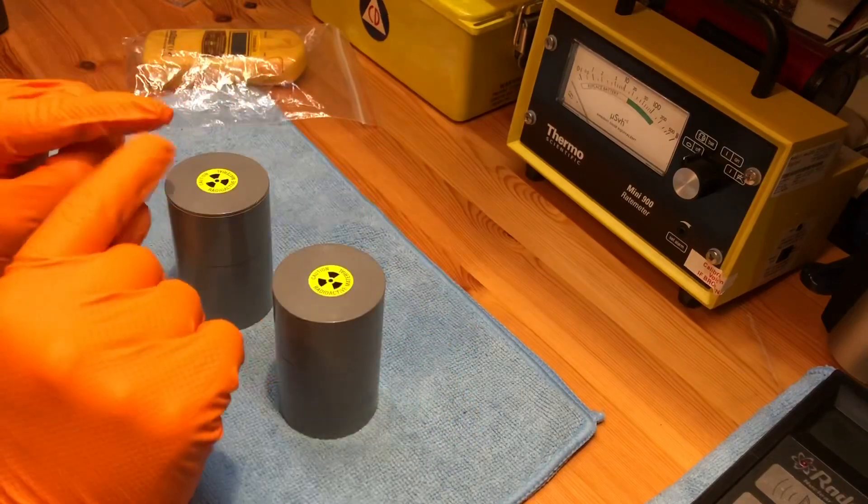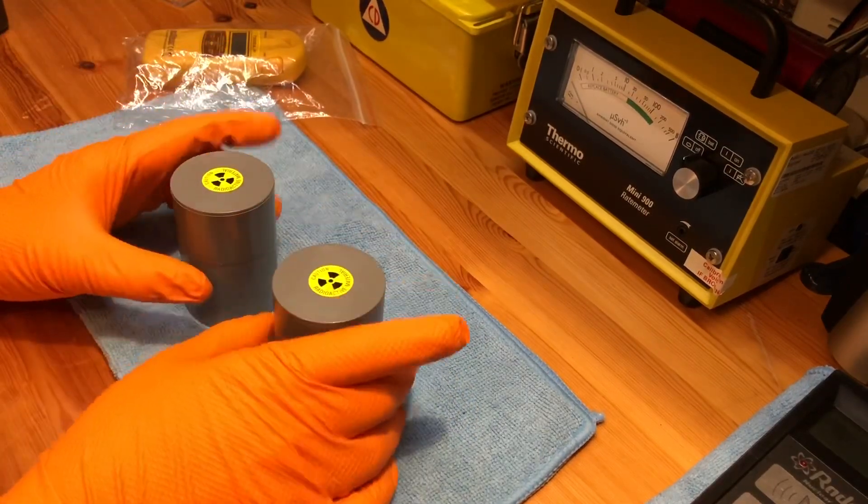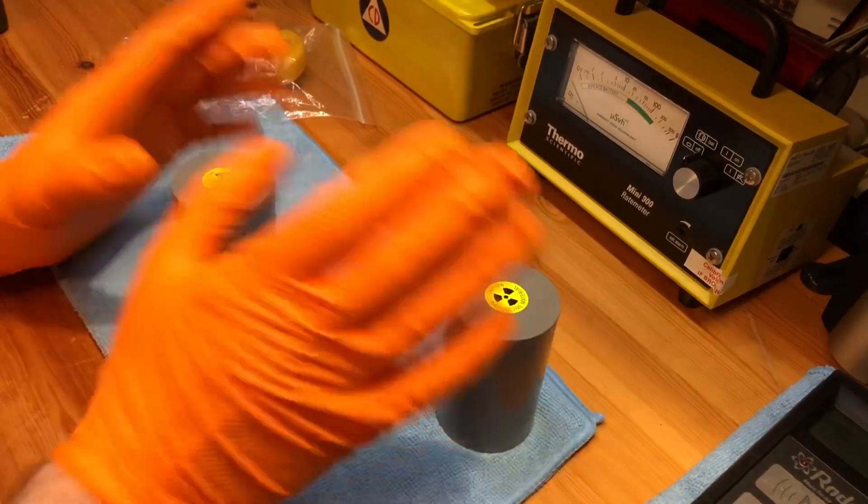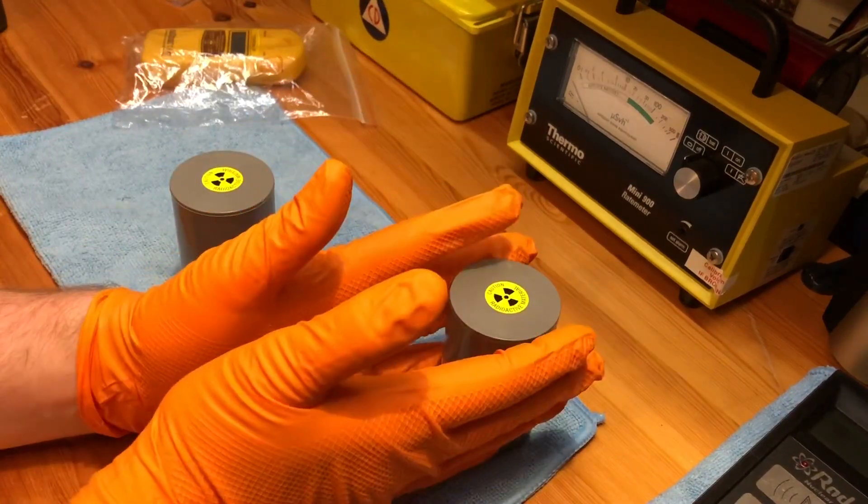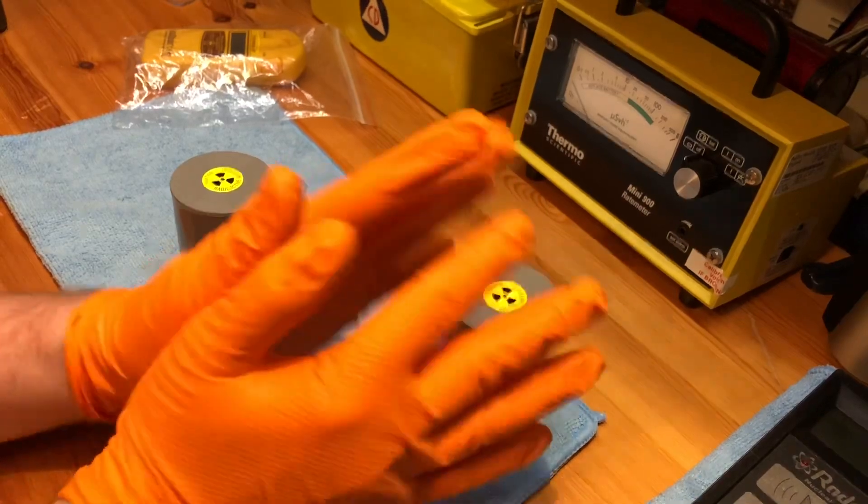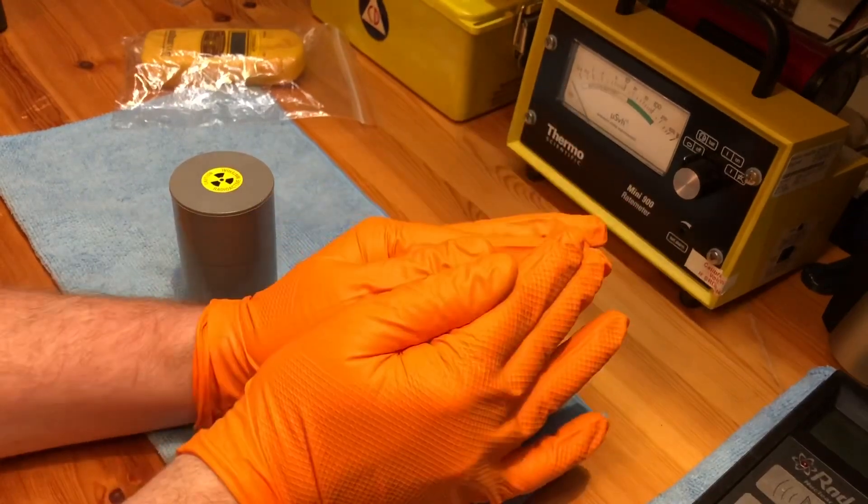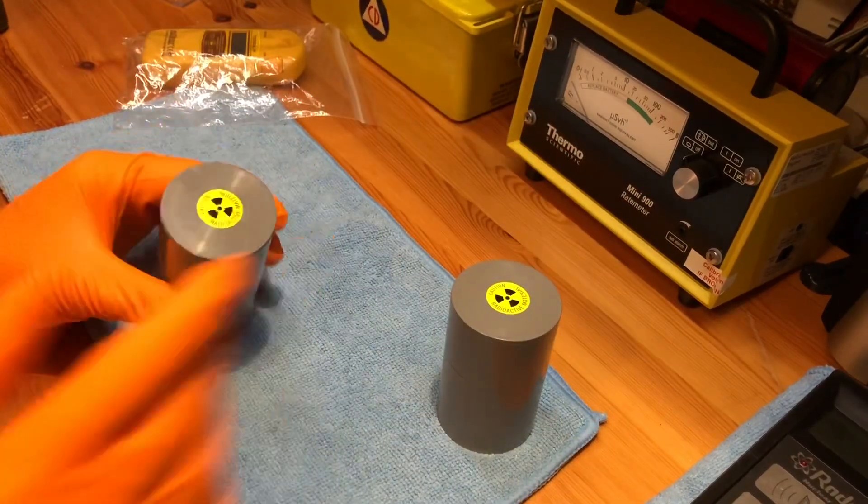Okay, I just want to do a little test. I'm going to take the lid off and just show you a comparison with how much this is shielding. So I'm not going to do the radium dial because it's just a ridiculous piece of radium and I think it's better off just leaving it where it is. So we'll do the strontium-90 instead.